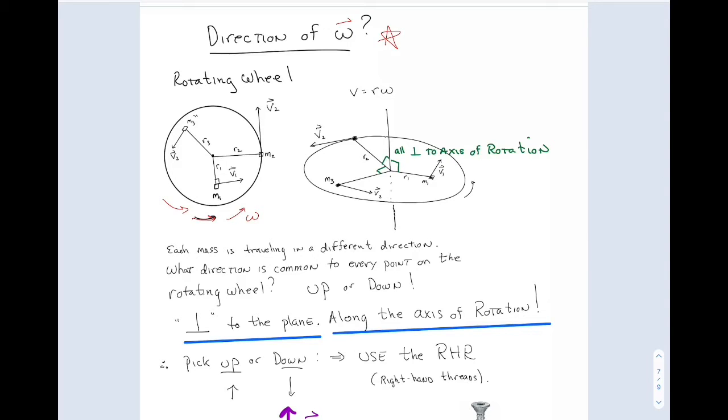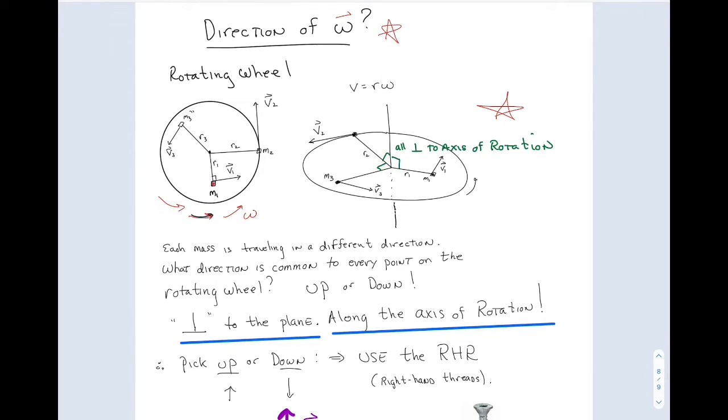And then here I drew a side view. On both these pictures, I have some mass here. Let's say that's a chunk of the wheel. Each point of the wheel is moving in a different direction. So piece M1 is headed in that direction. Number 2 is headed up. Number 3 is headed in its direction. Remember, these velocities are tangent, 90 degrees to the radius. And so I just drew the exact same picture over here now as a side view.